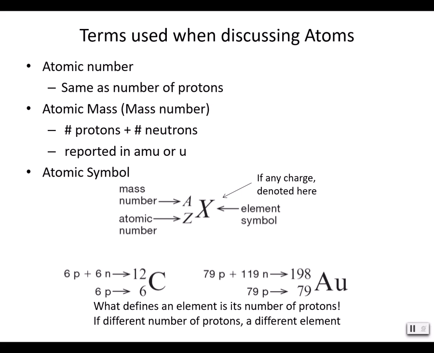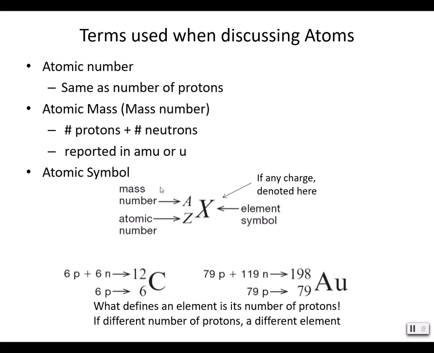Now, when we talk about how much an element weighs, we talk about it in terms of this funky unit called atomic mass units, or AMUs, sometimes also used as U as a symbol. Don't need to know exactly how that relates to a unit that we're used to dealing with in the lab, like grams. Just know that when talking about masses of elements, the unit is atomic mass unit, and that number is on the periodic table underneath the element symbol in its little home on the periodic table. So atomic mass, atomic number, number of protons and neutrons can be found from that information.